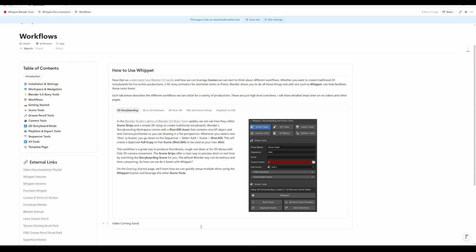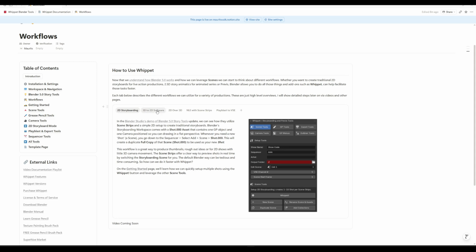There's a lot of ways that Blender is used for storyboarding and previs, whether it's just doing traditional 2D storyboarding, using cameras as ways to capture backgrounds and then take screenshots and then bringing them into a 2D software, or you just go straight into actually doing this like StoryViz, this 3D storyboarding stuff. So however you want to work, Whippet has a few tools to help you do that. You're not locked into a certain way of working, so it's entirely up to you.